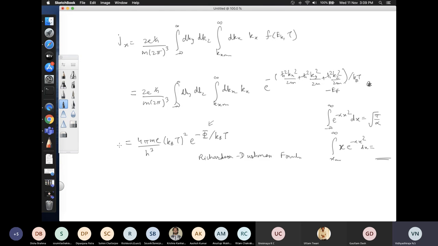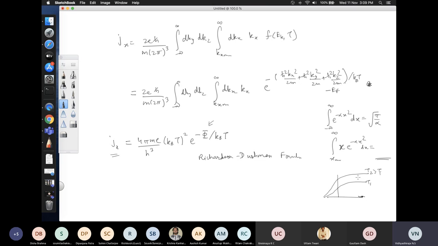So what this is telling you is that the saturation current is exponentially dependent on the inverse temperature. As you keep increasing temperature, you expect the current to increase, and this is what was seen in the experiment. Remember, the experiment looked like this. This is T2 greater than T1, and this is T1. If you fix the material and just increase the temperature at a given potential, you will see an increase in the saturation current.